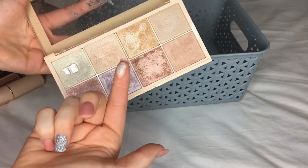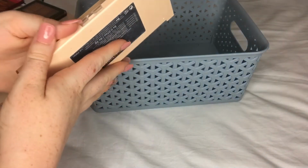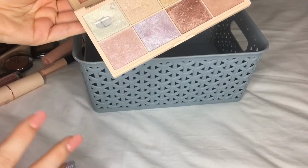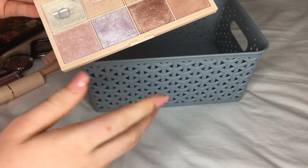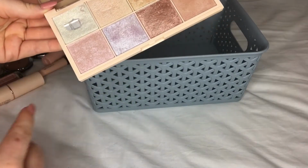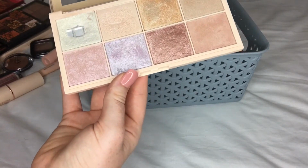This is just such an icy toned highlighter, really ideal for pale skin, which is what I think her idea was. I could have swatched that so much better. But because obviously Soph is very like me in the fact that she's very pale, like quite a lot of other people in the world. So when she talked about this announcement, which was quite a while back now because she's released more products with Revolution, but when she talked about it, when she launched it and did her video, she said obviously she wanted a shade in here for everybody, so everybody could use it.